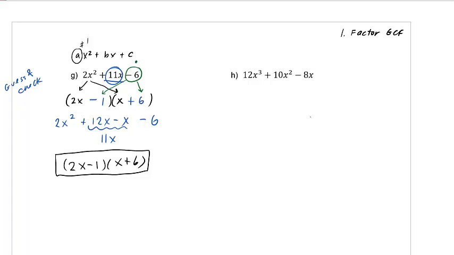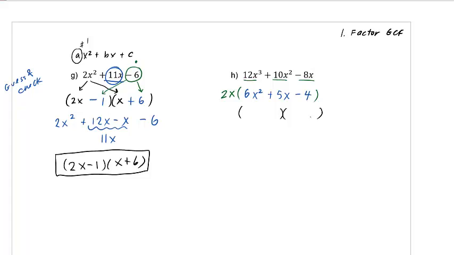Since we have a polynomial of 3 terms, it appears that each of these terms can be divided by the same number, 2. And they can also be divided by x, so I can factor that 2x out from each term. That will leave me with 6x squared plus 5x minus 4. Now that I've removed my GCF, I notice that I have a trinomial of the form ax squared plus bx plus c. So I can expect that I have some binomial times some binomial. I just don't know what goes here.